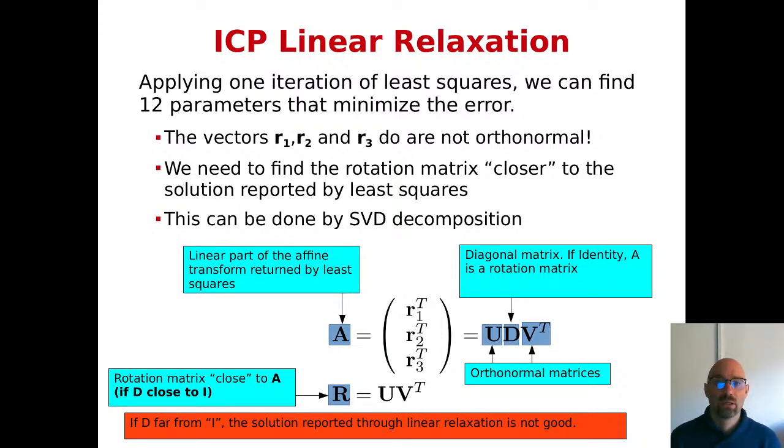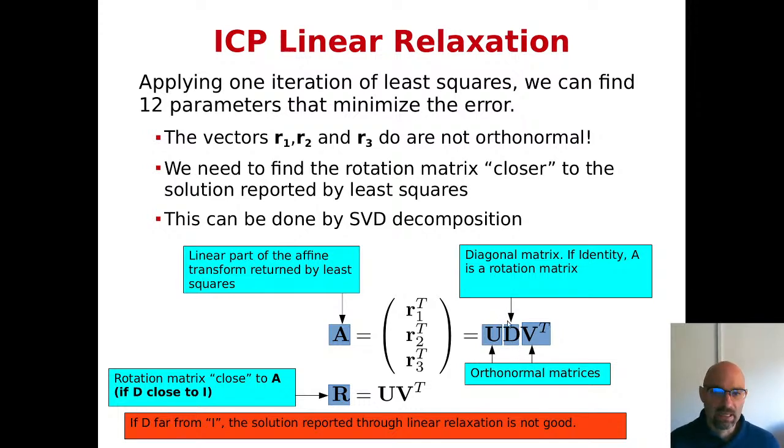And so in order to come back to a reasonable system, what we could do is find the closest approximation of a rotation matrix to the input matrix, the matrix constructed by putting these three vectors. To this extent, we use the SVD decomposition that takes a matrix A and decomposes it into two orthonormal matrices U and V and a diagonal matrix D.